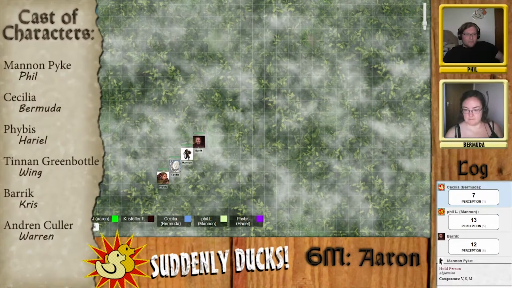So you guys are standing in the middle of the swamp. What are you going to do? Raise my shield in a guarding fashion. Cecilia's going to just prepare a stance. Get ready with her spear. I always have my crossbow out.